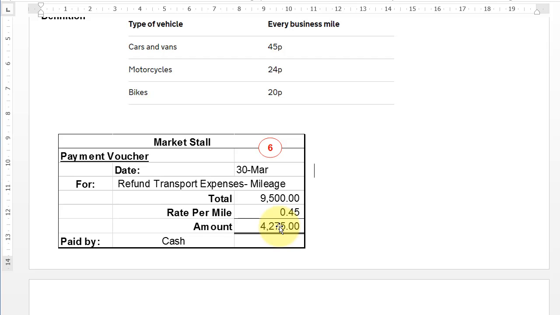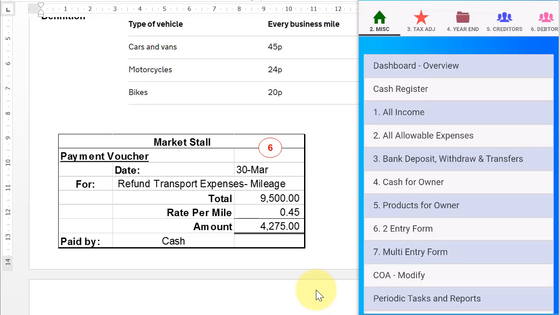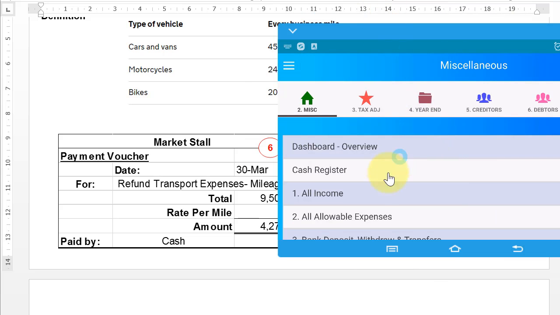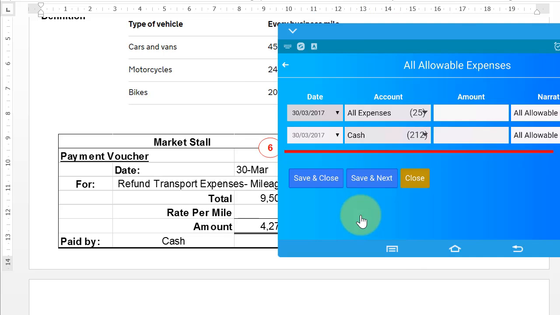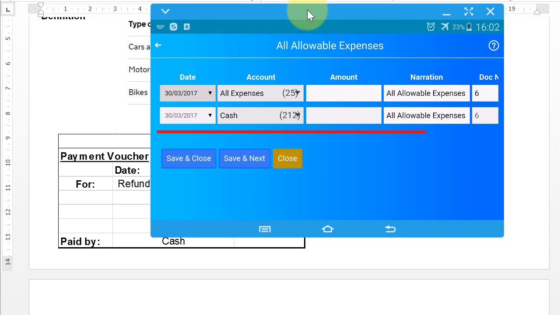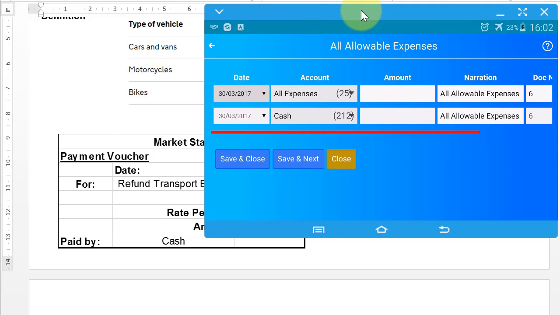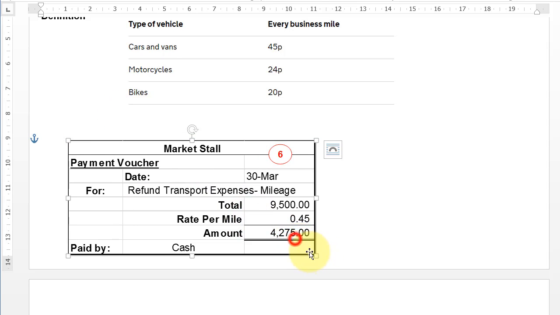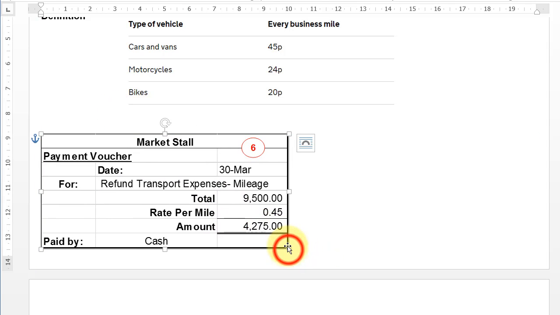Okay, so let's go to the device, and remember, all expenses are recorded using one form. That is form number 2. Let's rotate our device to the horizontal layout to see more of the form. Let's drag this. Okay, let's leave it up here. Essentially, we should be able to see the amount. Okay, let's condense this.